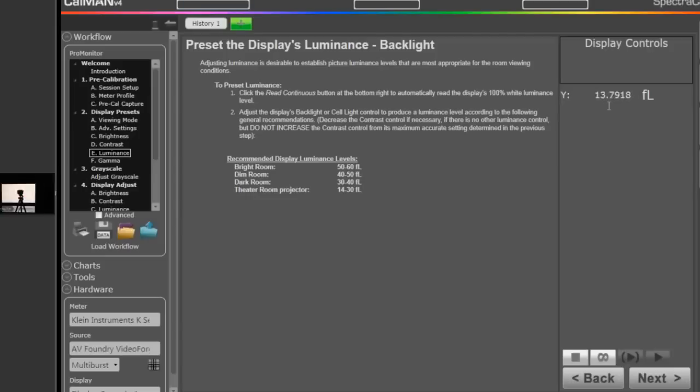That is currently set at 30. I'm going to increase that. And you'll see that the measurement here in the upper right section of the screen has now gone up to 61 foot lamberts. And so depending upon what the illumination is in the room, we would set that to an appropriate level. And the measurement keeps updating for us. Okay, let's switch back to our presentation for a second for one more topic of discussion.